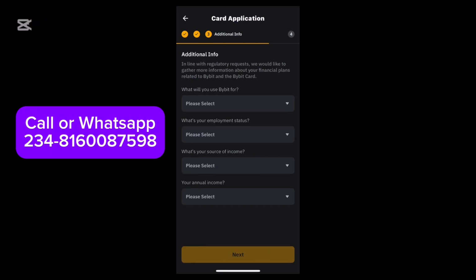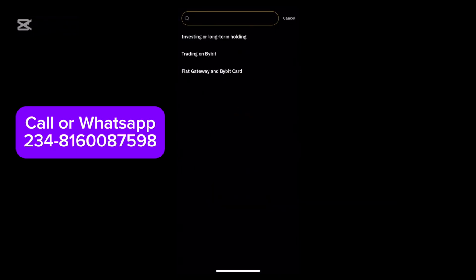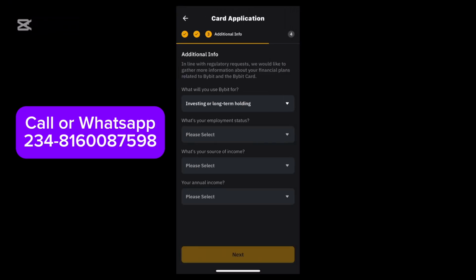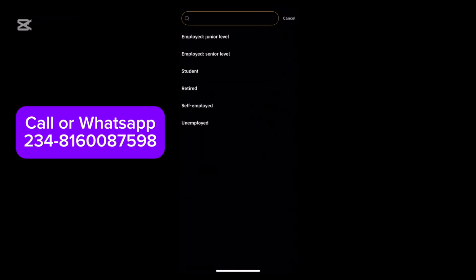All right, once you click on confirm, it's going to take you to step 3, which is the second to the last. They said additional information required, so they need to gather some of your financial information. The first option here says, what will you use Bybit for? Select this drop down arrow here, and you can select any of these. I'm just going to click on investing and long term holding. The second option says what's your employment status?